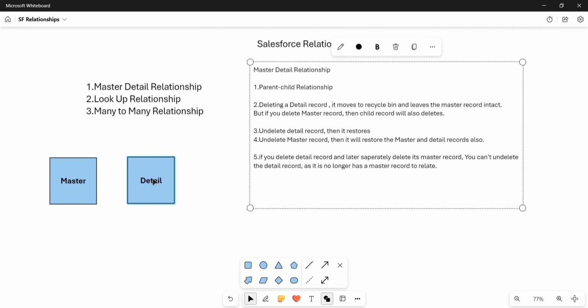This is the rare scenario you have to understand. I hope you understand. If you delete detail record and later separately delete master record, in this case you can't undelete the detail record as it is no longer related to any master record. It is not available actually. We have it in Salesforce recycle bin. Let's see the next point.